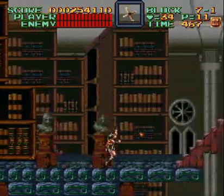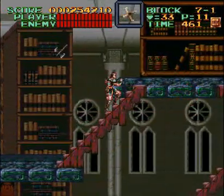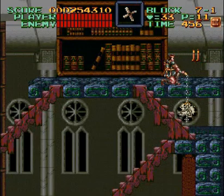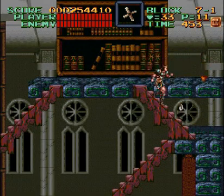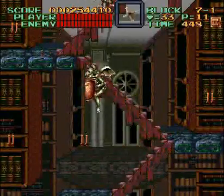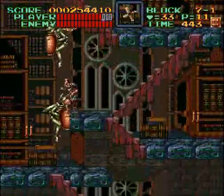Unfortunately, the stage itself isn't bad. This part of the level is extremely easy. You've got those little ghost guys that you kind of whip, and an axe knight or two. They're not very dangerous. We're going to go down this staircase into a vertical section of level that scrolls downward instead of upward. As you can see, downward scrolling sections are very, very easy to just bypass entirely.